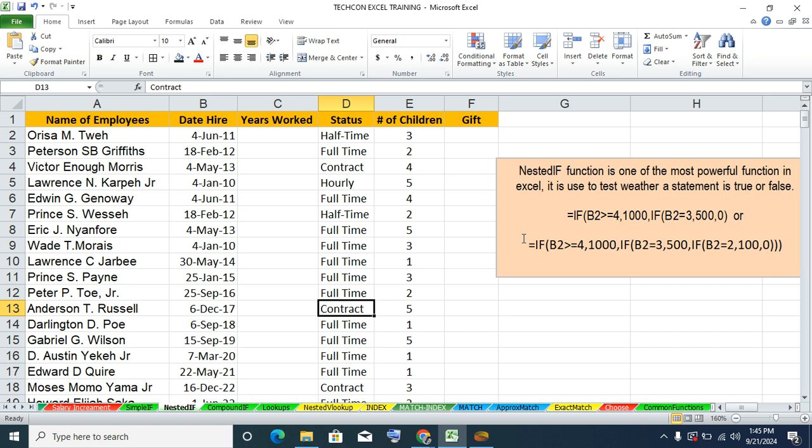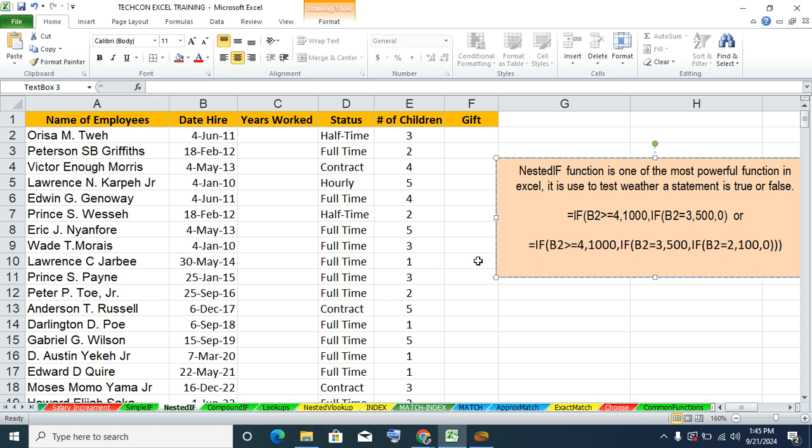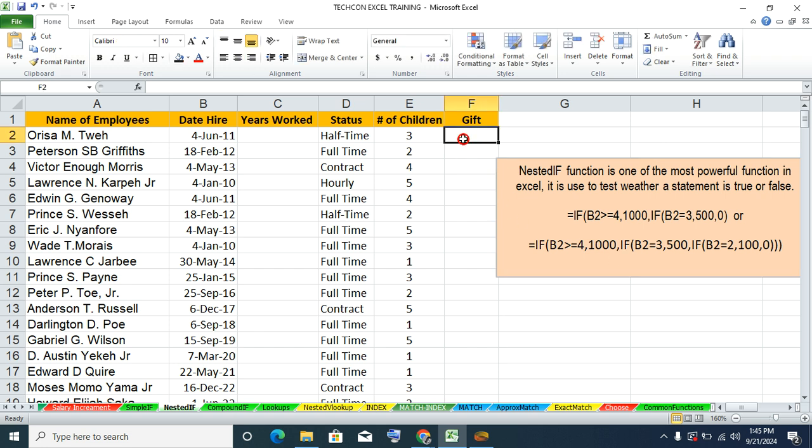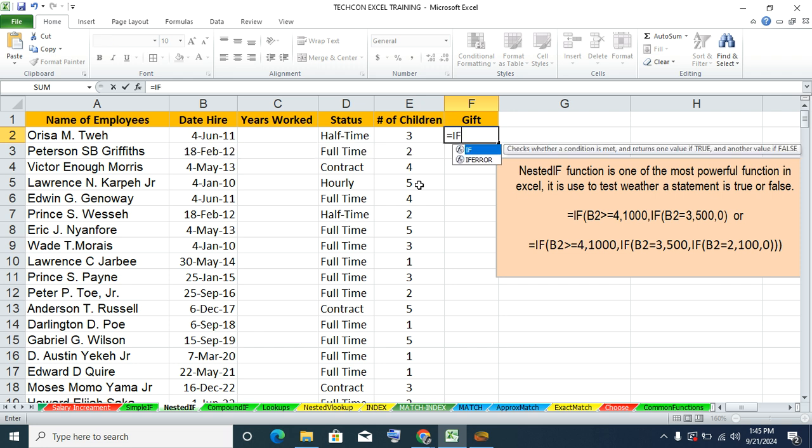So all of these, you can have more than 4, 5 conditions here. I place them here for practice purposes. You can have more than 4, 5, 6, 7 conditions. Let's look at this one. It says here, if you have a dependent who is greater than or equal to 4, you should have $1,000 as a gift for Christmas.